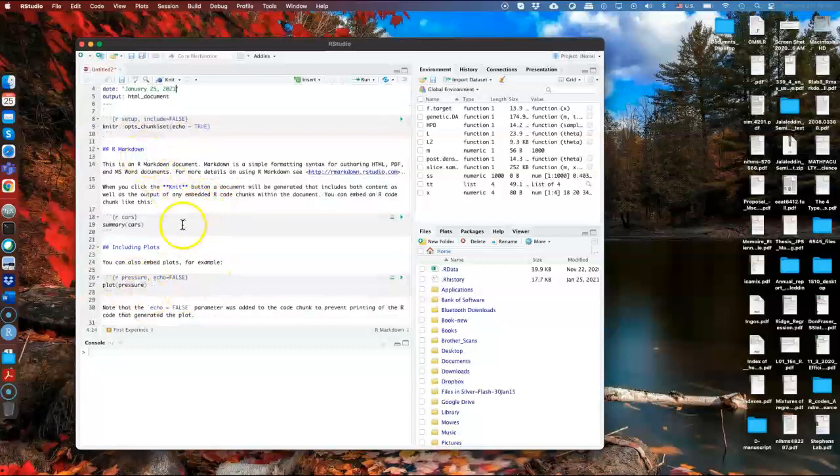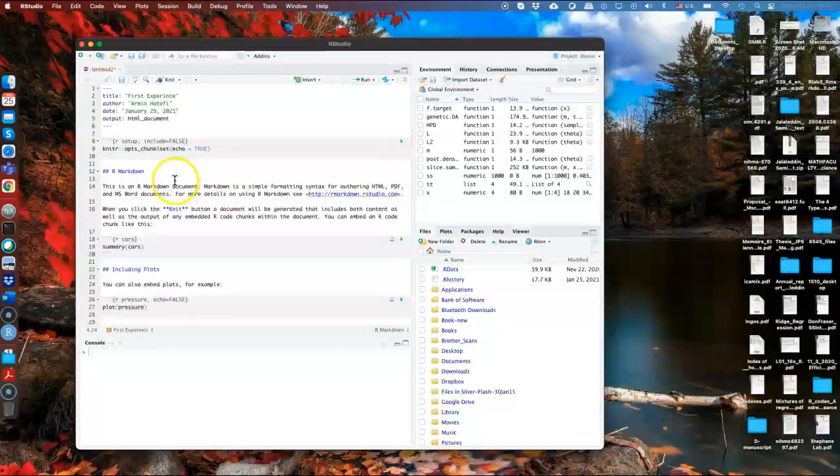You can change whatever you want, but because this is our first experience, there is one icon here called Knit. So we need to knit our source file. There are three options: knit to HTML, knit to PDF, knit to Word document. Based on this, you can create an HTML, a PDF file, or Word.